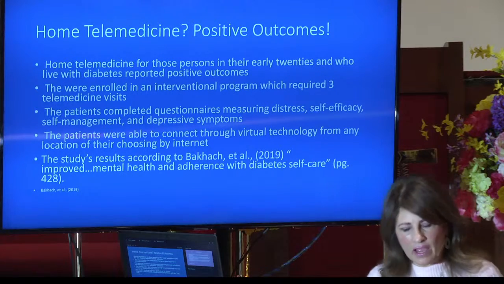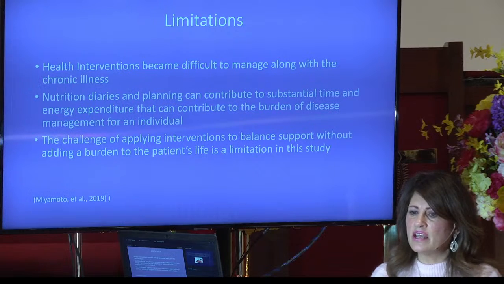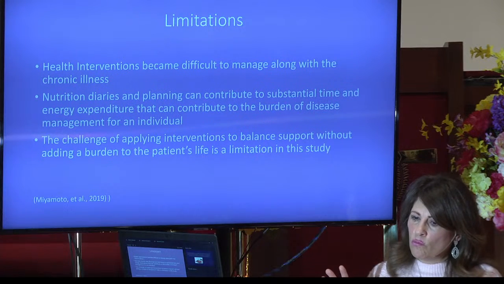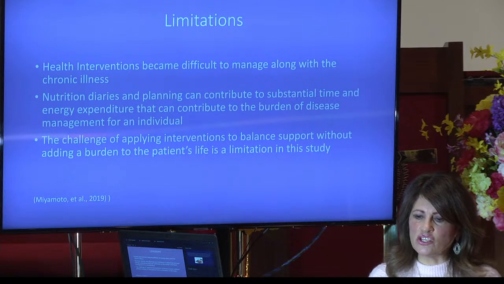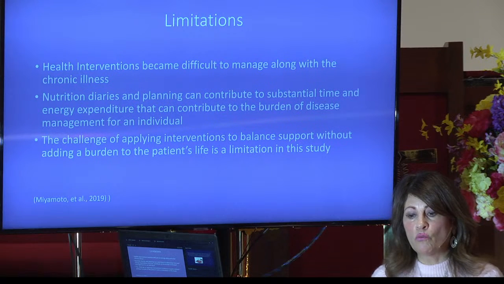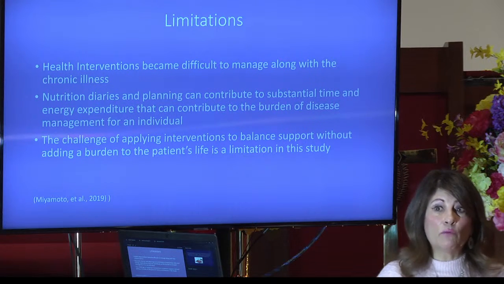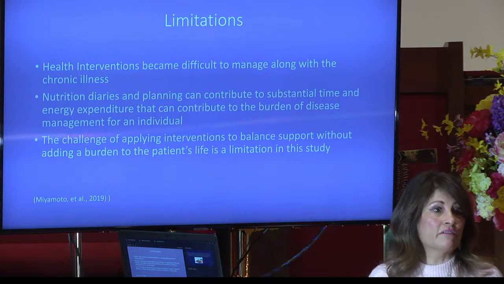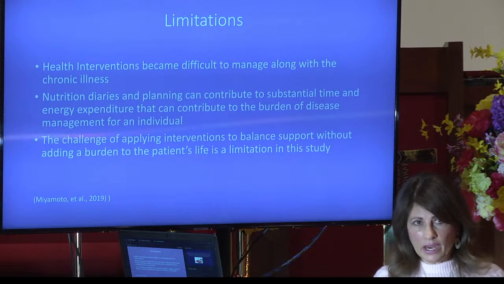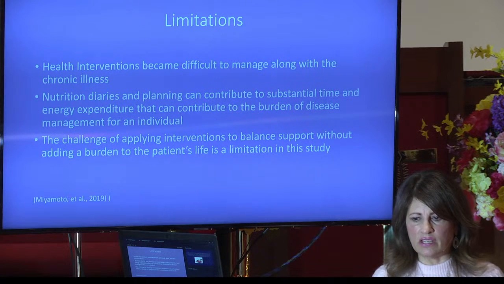Now, I did want to include limitations. There are limitations to all of these studies, and we talk a lot about limitations. Health interventions became difficult to manage along with the chronic illness. So you have a chronic illness, and now I'm giving you all this stuff to do. And what happens? People get tired of that. They say, you know what, I'm tired of dieting. I'm tired of doing this. So there are some limitations to these.